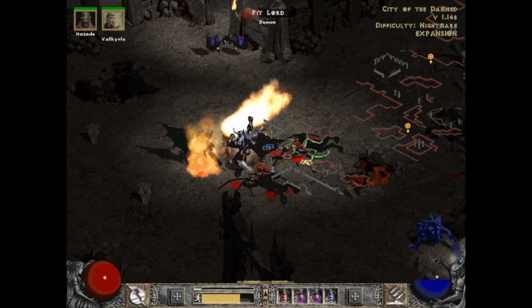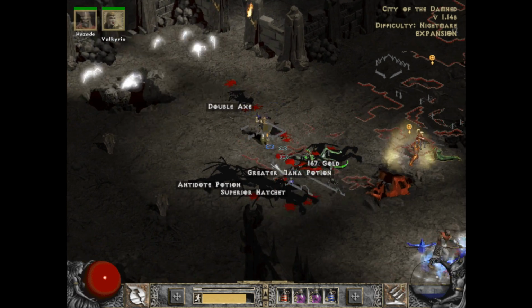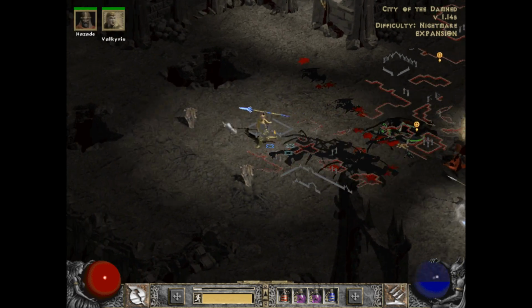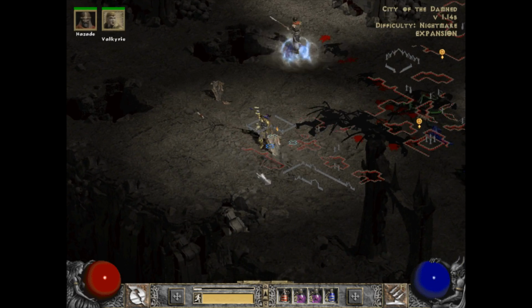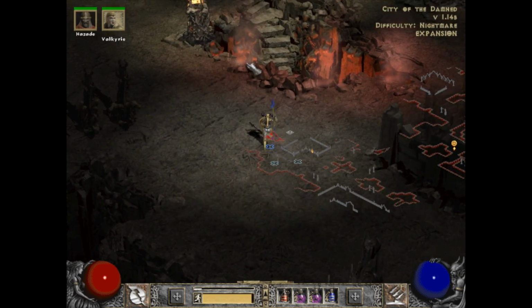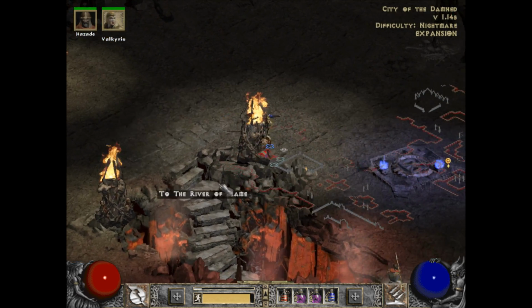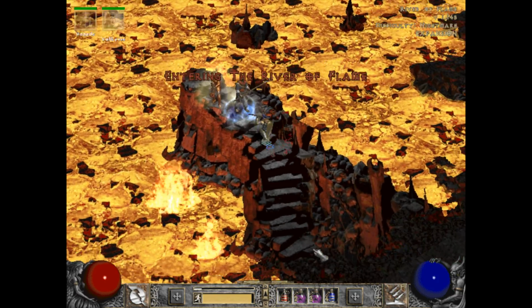I'm glad I kept around Ancient's Pledge for all these guys. Obviously, when I get to Diablo himself and his elemental attacks, it will be a boon. Here we go. It's fairly quick. Spent half the time this video talking, the other half making a lot of progress here.